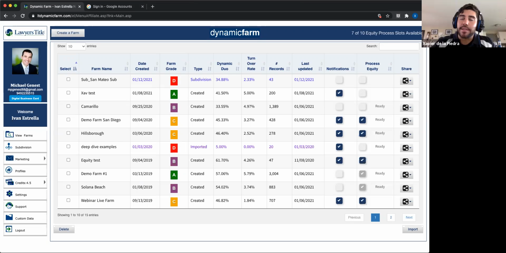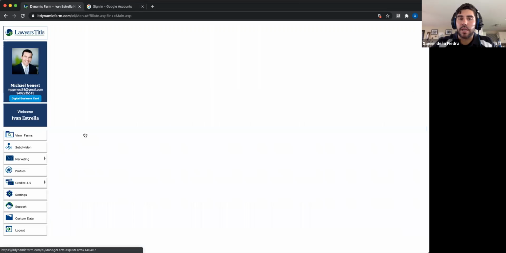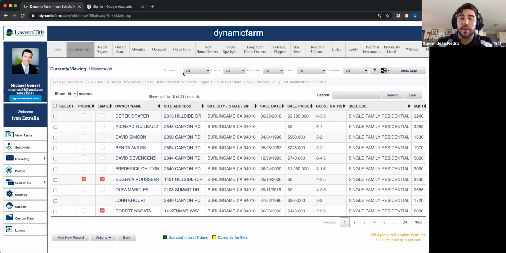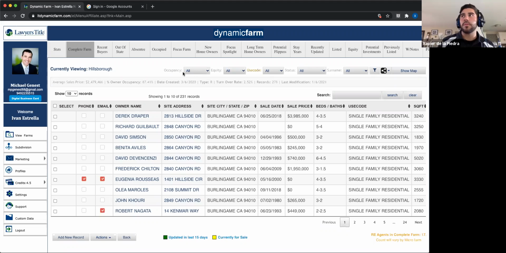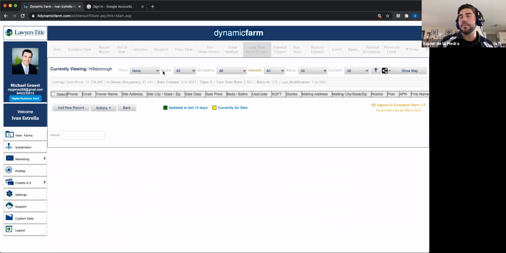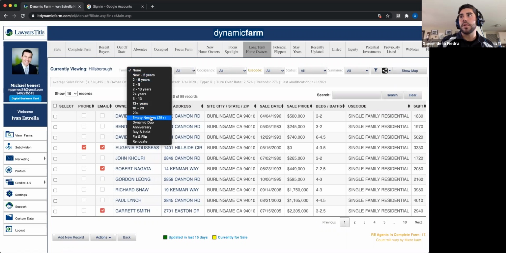If you're trying to estimate, it's impossible to estimate age because if you look at me, if I were to own this home for 20 years, I still wouldn't be 50. No, I understand that. I'm just asking what your recommendation would be on a guesstimate. Well, the long-term homeowners would be the best bet there. You could even go to 20 plus or 25 plus, but if it were me, I would just market to all of the long-term homeowners.